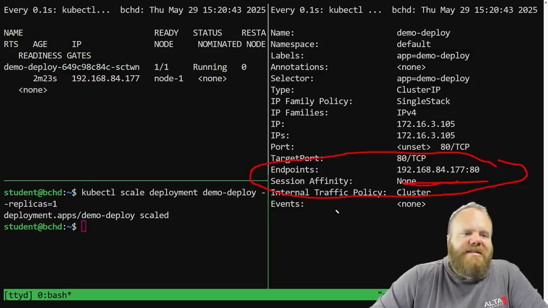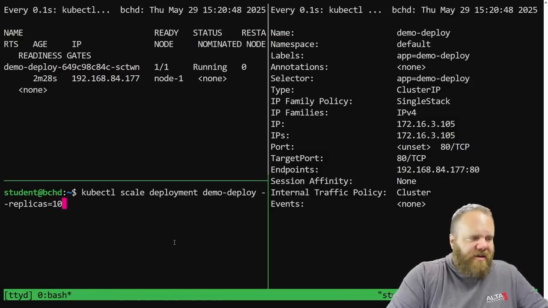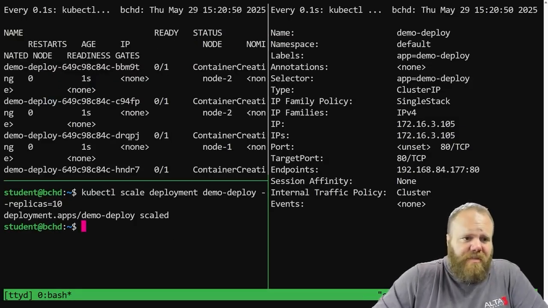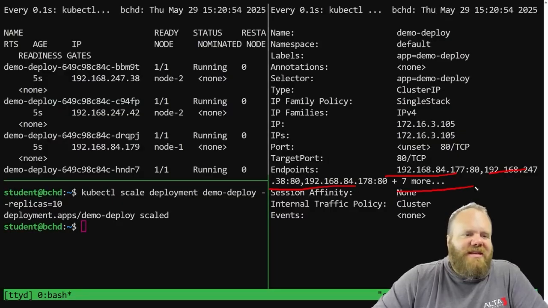It just tracks the IP address of the 1 remaining pod. And if I scale that up to like 10, the next thing you know, bip, bip, bip, bip, 1, 2, 3 plus 7 more, 10 IP addresses.